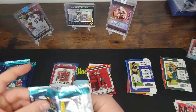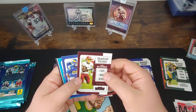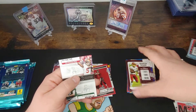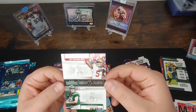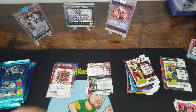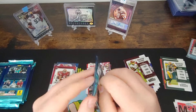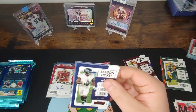Nothing crazy — like I said, I opened a lot early in the year, so it's not a huge difference, but I like the look of the set. Terry McLaurin, Aaron Donald, DJ Moore, Alvin Kamara, and Drew Lock — could be the Seahawks' new quarterback, unless they go after Malik Willis or try to bring in Jimmy G. We got a Zach Wilson and a Trey Lance insert — By the Numbers Round One. Pretty cool one there. I think there's still a lot of potential in Zach Wilson. Just need to get a team around him — with all the draft picks and money they've got to spend, should be a pretty good offseason.